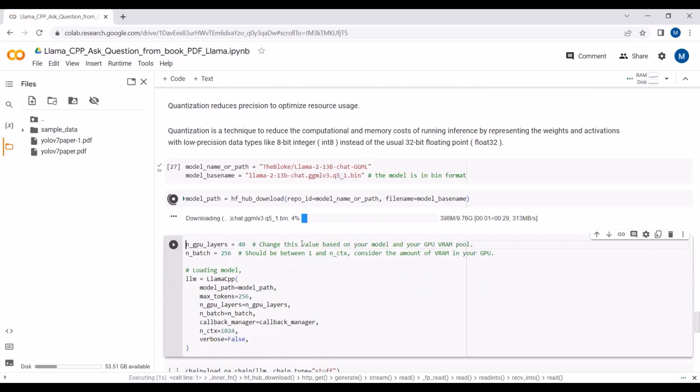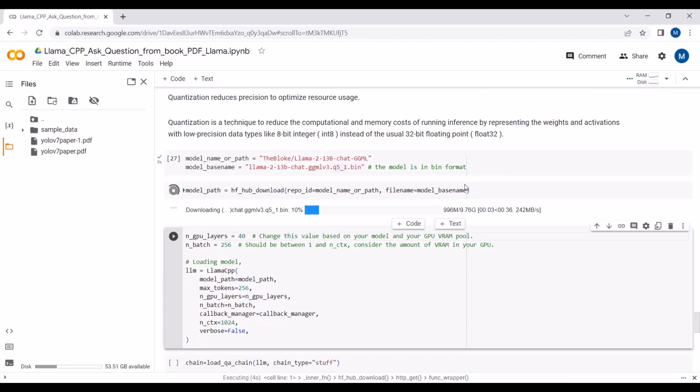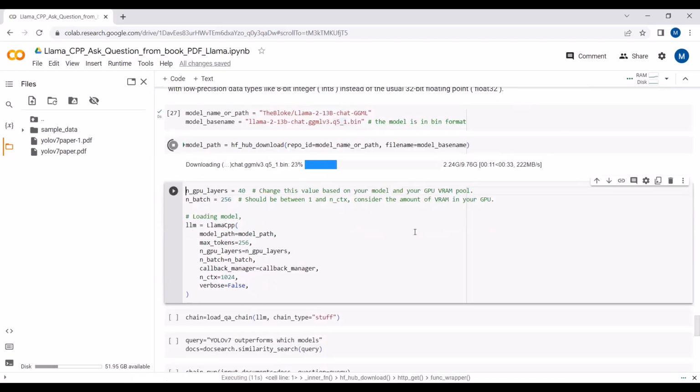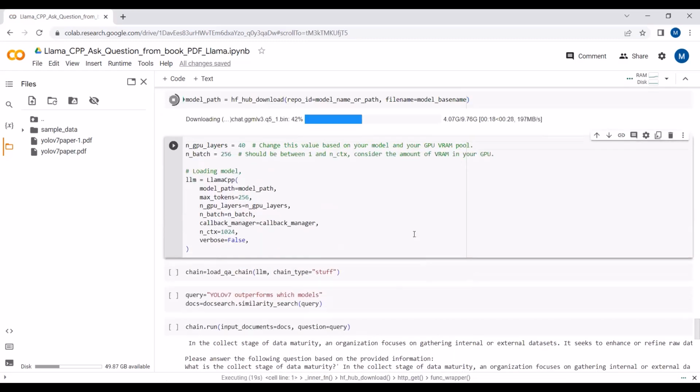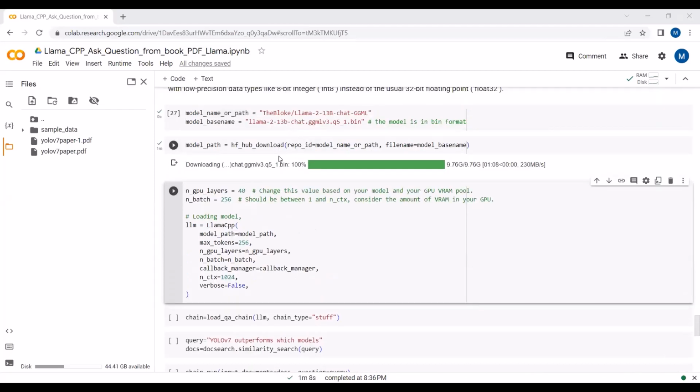This model is around 9.76 GB in size, so this might take a few seconds before it is ready. Now you can see that we have downloaded the model.